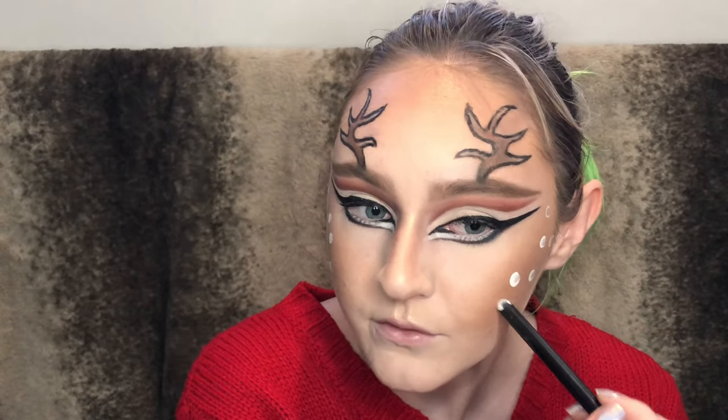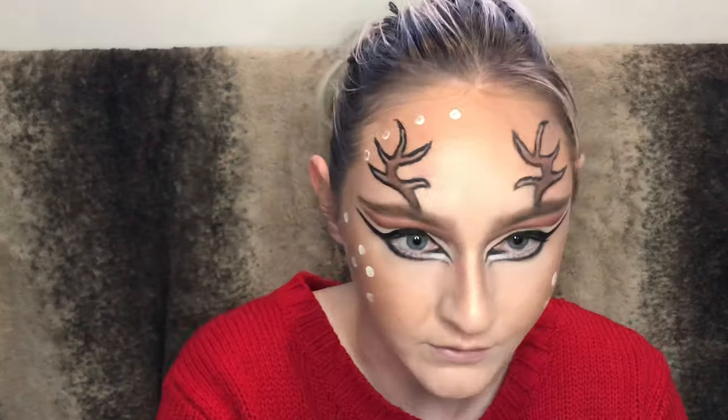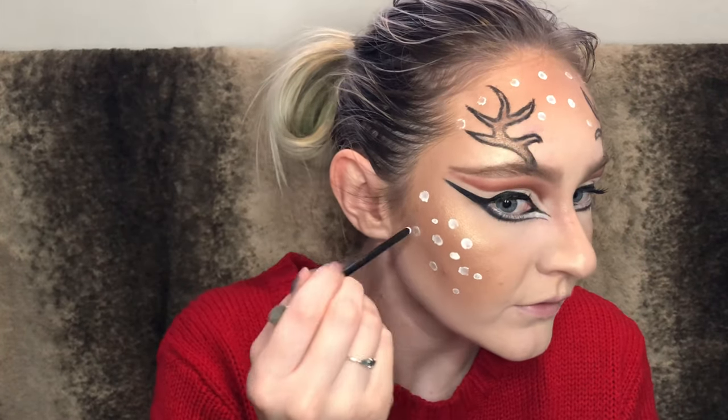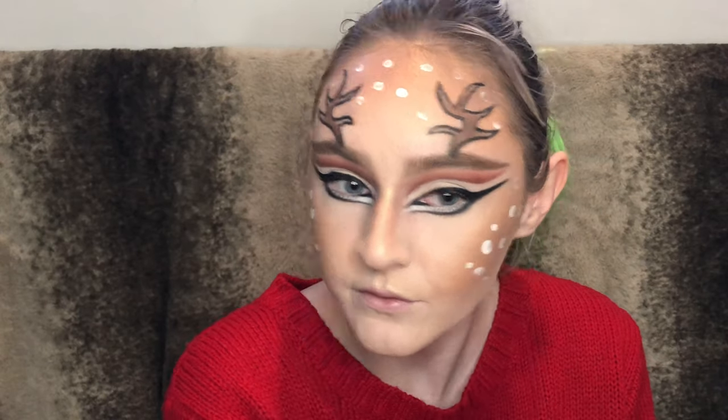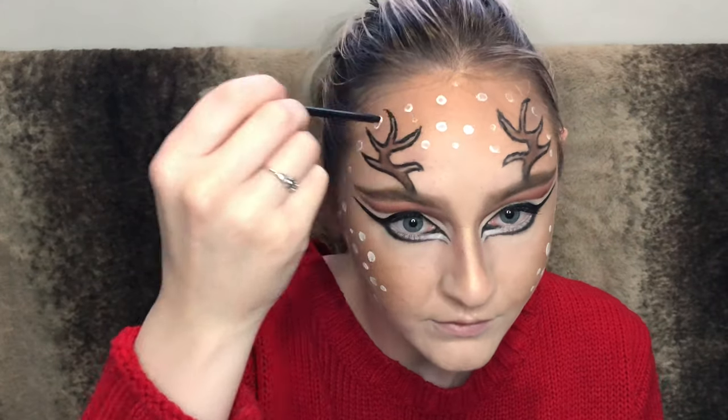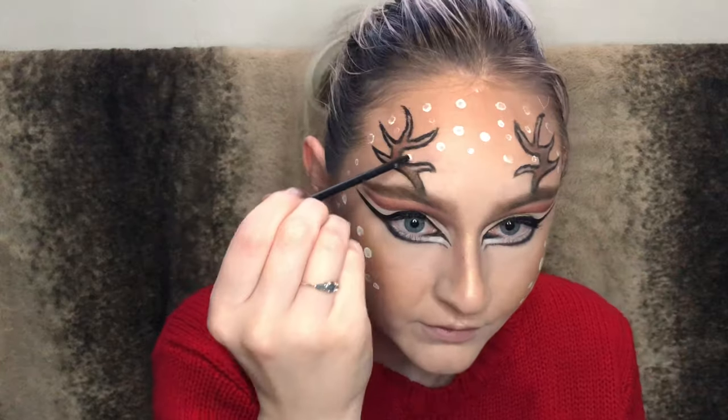So now that the face is done, and my antlers, I went in with my Revolution Pro Lightener Drops, and I took one of my brushes, because they've got rounded edges, and I put some of the drops onto my hands, dipped the brush in it, and then created little dots to go on my cheeks and forehead, basically all where that bronzer is. I used a couple of different brushes to get different sized dots, and I also went in with my Collection white eyeliner and made some teeny tiny dots, and that worked pretty well. So yeah, I'm feeling pretty reindeer-y right now.